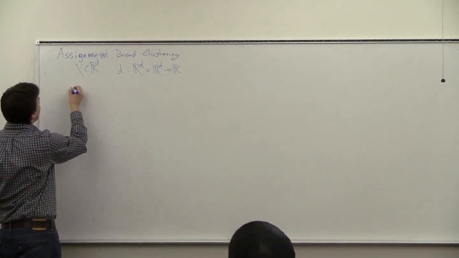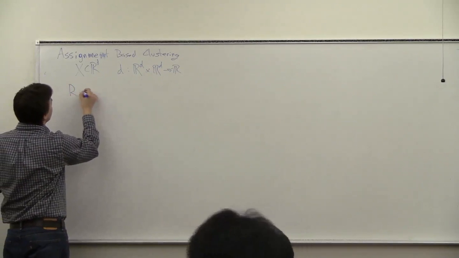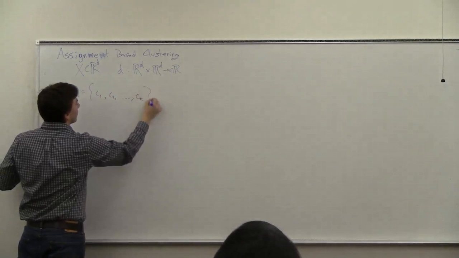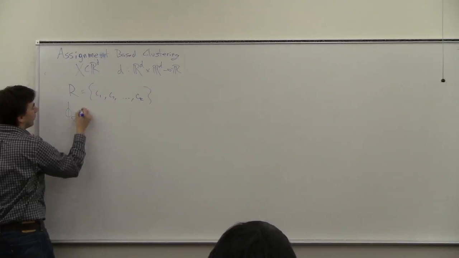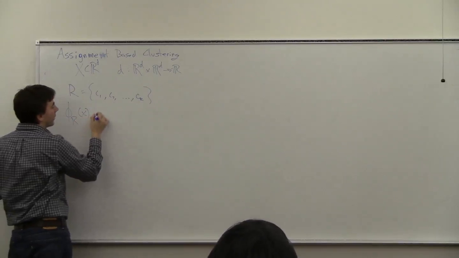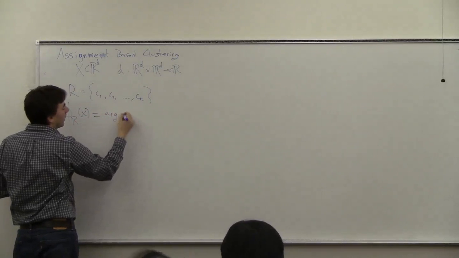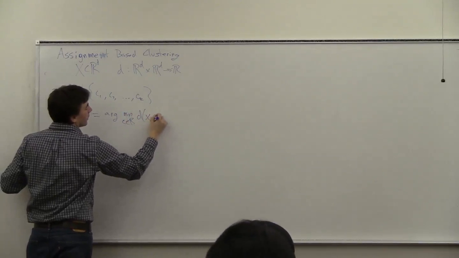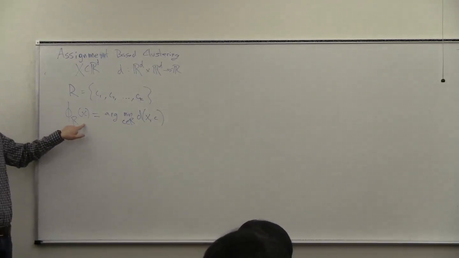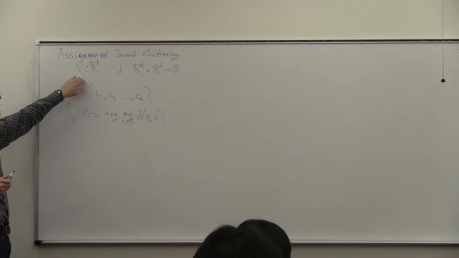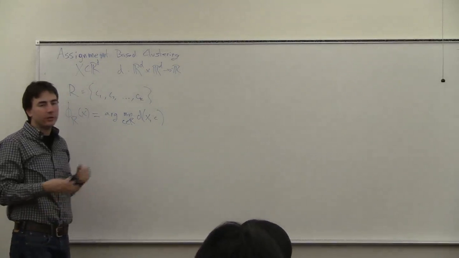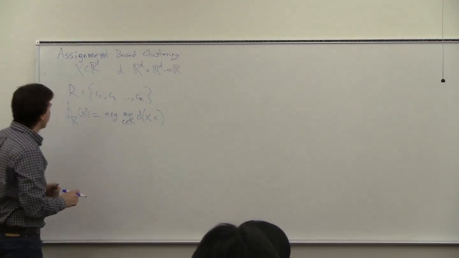And so then what you want to do is define a set. R is going to be a set of these cluster centers, and we're going to have K of these. And then we have this function phi of R, which maps from some point x. What this function does is it returns the center in the set R which is closest to this point x. So we're going to have a bunch of these points x in the set, and given a query, this function is going to return the closest one. We talked about these nearest neighbor structures. You can maybe use one of these, or you can just check all the distances. So we'll have this function.